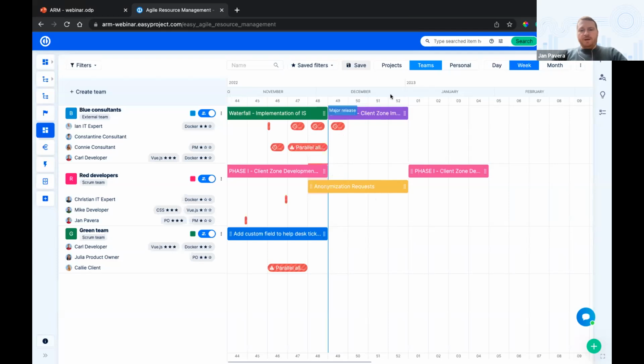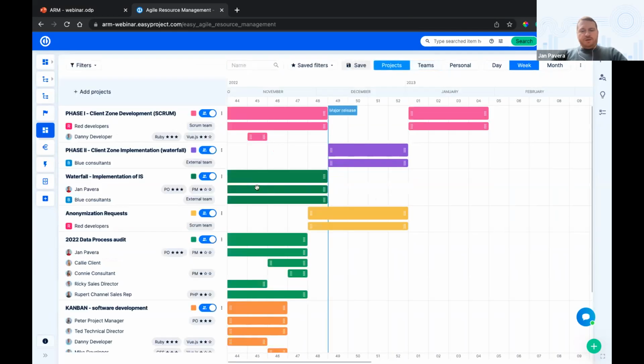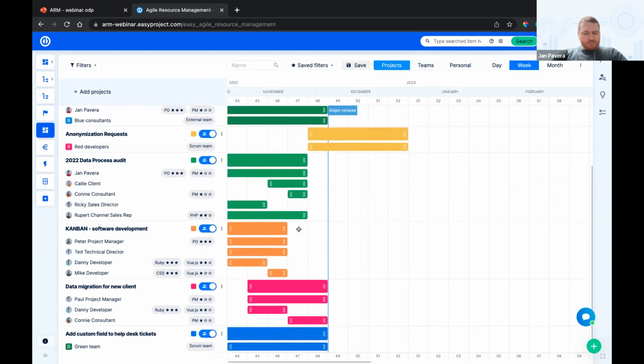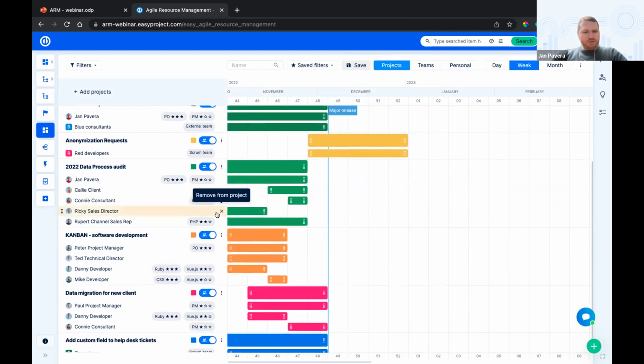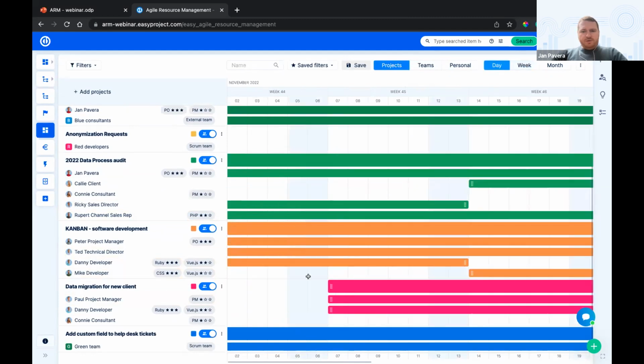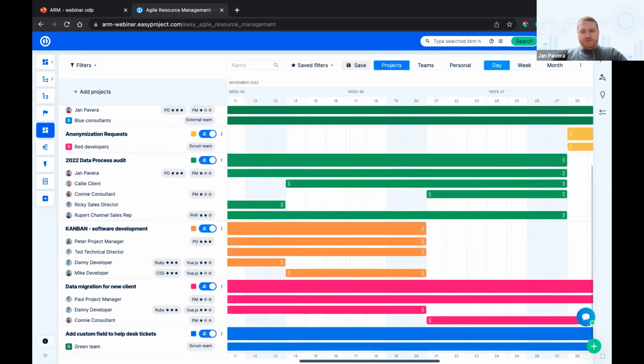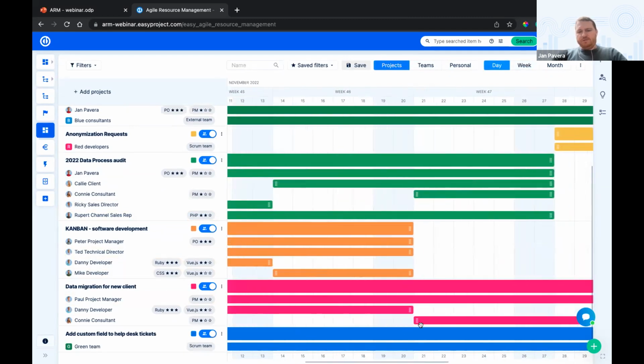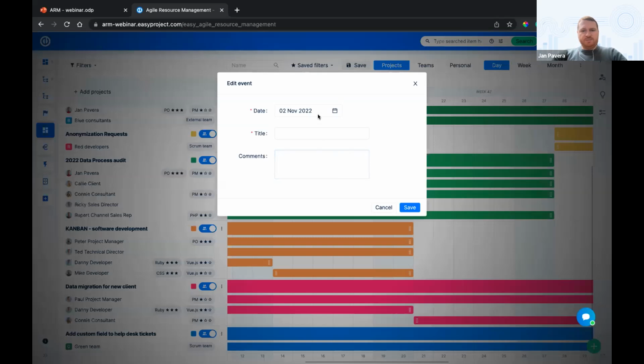Of course, there is also a project event, not a global event, and I can show you here in data migration. So I know that there will be, let's say, the testing phase starting. So here on 21 of November, I can add just a project event.